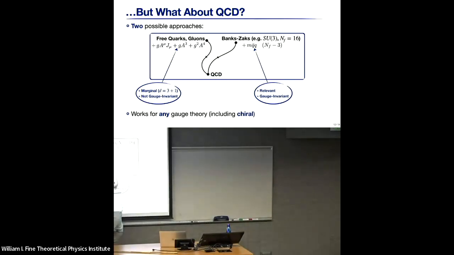So you're absolutely right. If I'm understanding your question correctly, I definitely want this theory to flow for a decent amount. I want a decent amount of separation between the masses of the heavy particles that I added purely to give me a gauge invariant fixed point in the UV and my confinement scale. And so you're absolutely right that at intermediate scales, these two ways will look very similar.